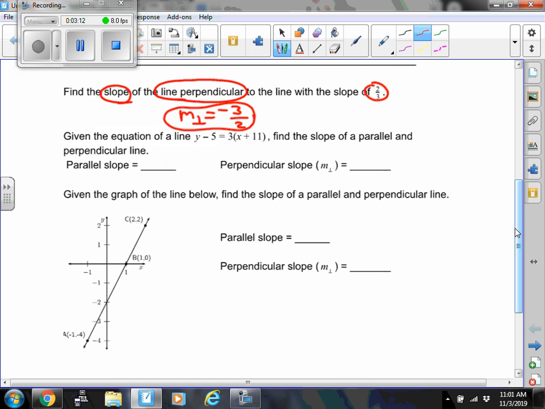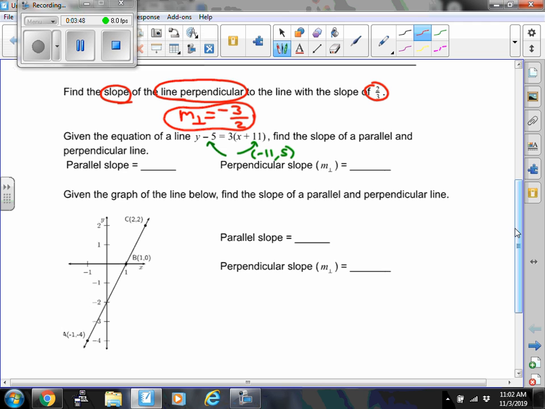Next question. This equation is put in slope point form or point slope form. This is what you're going to outline later, is these two numbers, the 11 and the negative 5, represent a point. The 11 is with the x, so it's the x, but it's got subtraction in it, so I need a negative 11. And y is subtract 5, but it's got a subtraction in the equation, so it's 5.